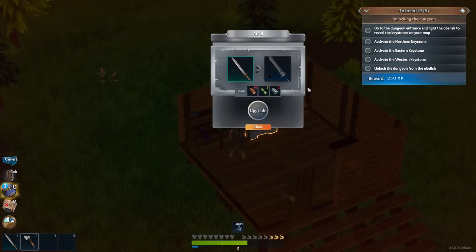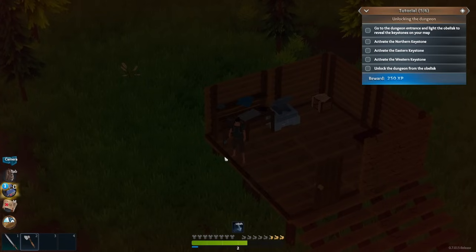Go to the dungeon entrance and light the obelisk to reveal the keystones on your map. Activate the northern keystone, activate the eastern keystone, activate the wooden keystone. Unlock the dungeons from the obelisk. Okay, so I gotta go to the obelisk. I don't know where the dungeon is.